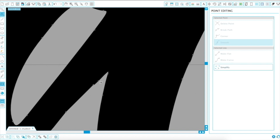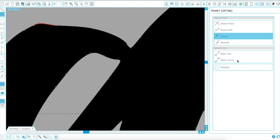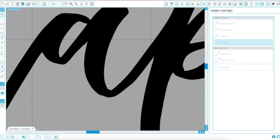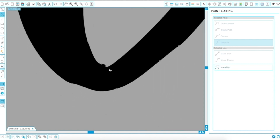Let's see if I were to now focus on this area. There might be some areas that you have to really focus on, but you can see how you can fix certain areas. But for me, I do like the beauty of how it was captured, so I just let it be and use that. But if there's super extreme areas where you're like, oh no, I need to fix that, this is perfect to look into those problem areas.